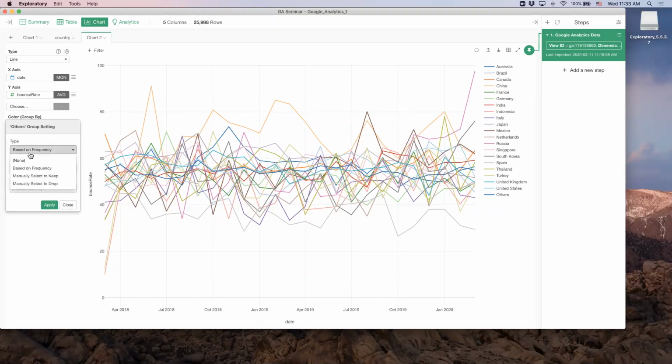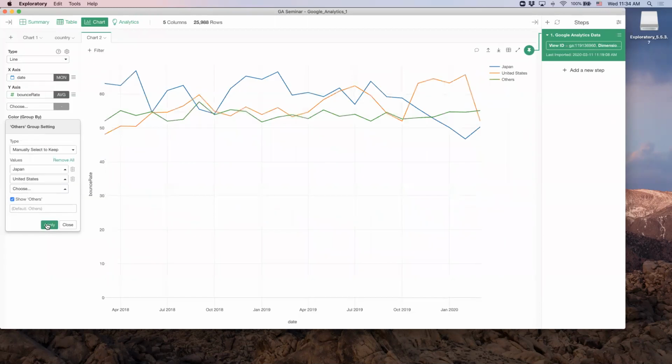This is based on frequency, so you can change that. For example, I want to say Japan, and then United States, and keep all other countries under the other group. And I can do that as well.